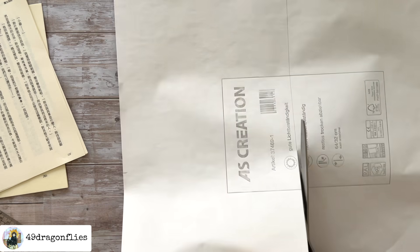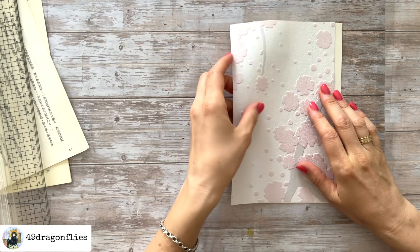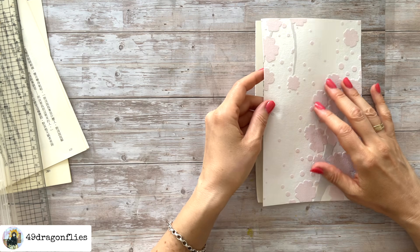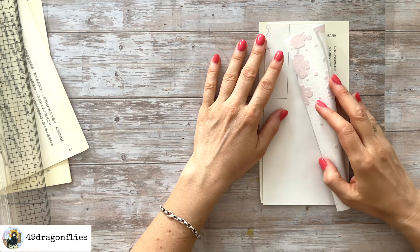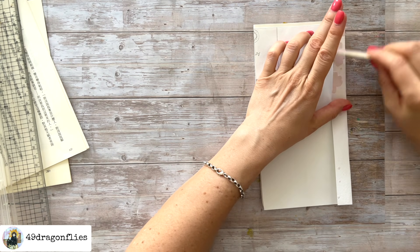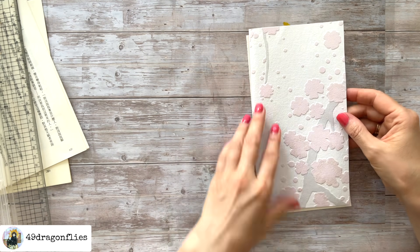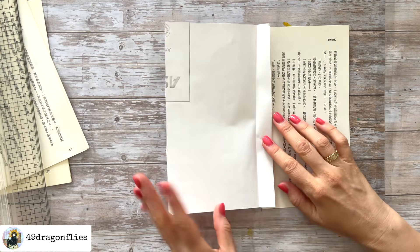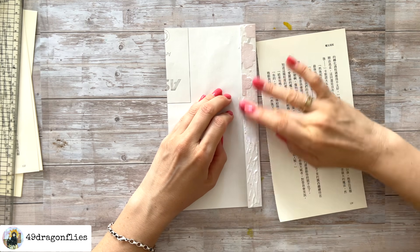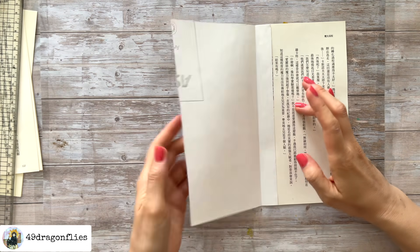Here I'm cutting down the book pages and the wallpapers. It looked so easy in Meg's video, but honestly I was really struggling putting this together and figuring out where to cut and where to fold. Definitely check out Meg's video — it's not that she didn't explain it well, I just didn't get it at first. I was really struggling — you probably can't even see it here because I cut so much out, but it was just difficult.